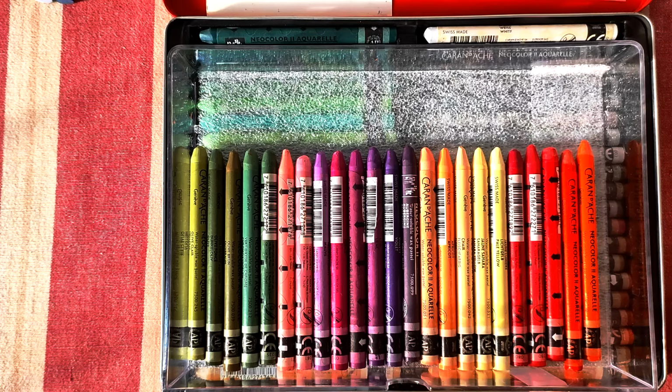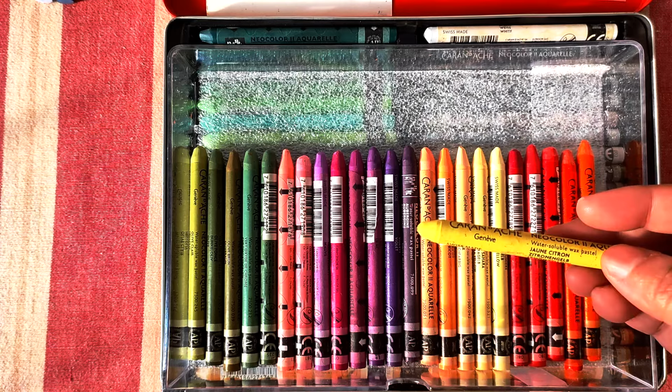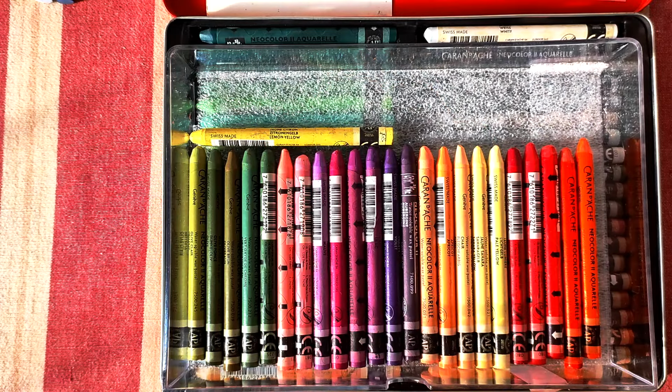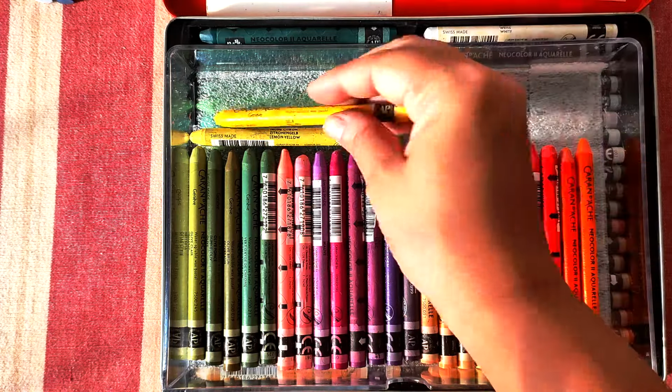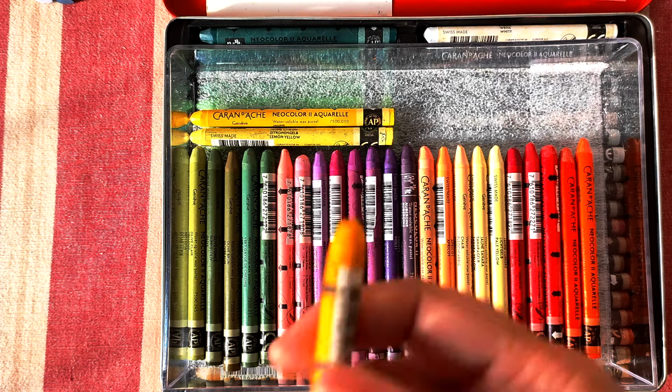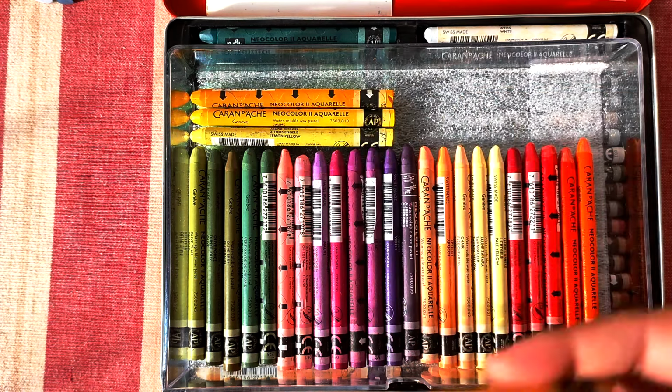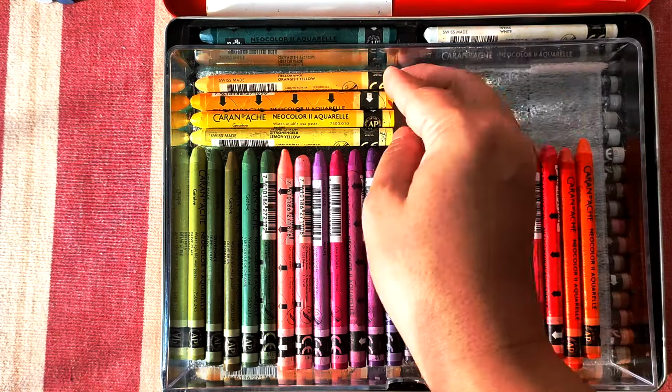Finally, let's put the yellow crayons. I have not added any crayons. The 40 set comes with lemon yellow, yellow, then golden yellow, orangish yellow, and orange.